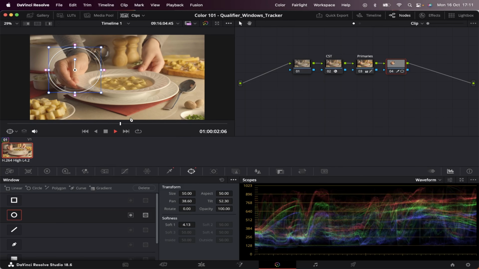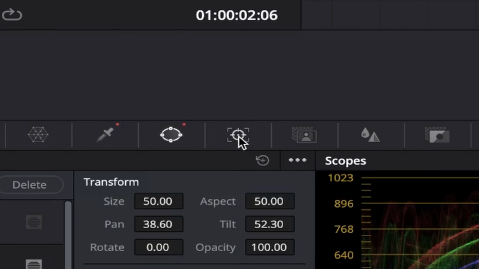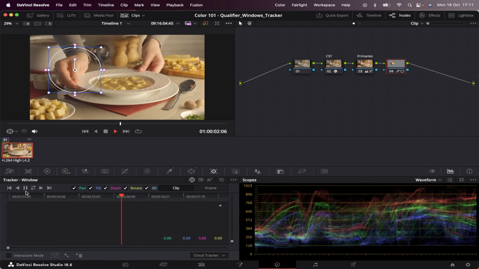So luckily for us, Resolve has a very powerful tracker tool, which you can find right here, beside the Windows button. So here we have a few buttons. We have track one frame reverse, track reverse, stop tracking, track forward and reverse, track forward, and track one frame forward. But we're pretty much going to be using the track forwards and backwards, since most of the times you're not going to be starting on the beginning or by the end, since the best way to track is to find a frame where your object is the most visible.